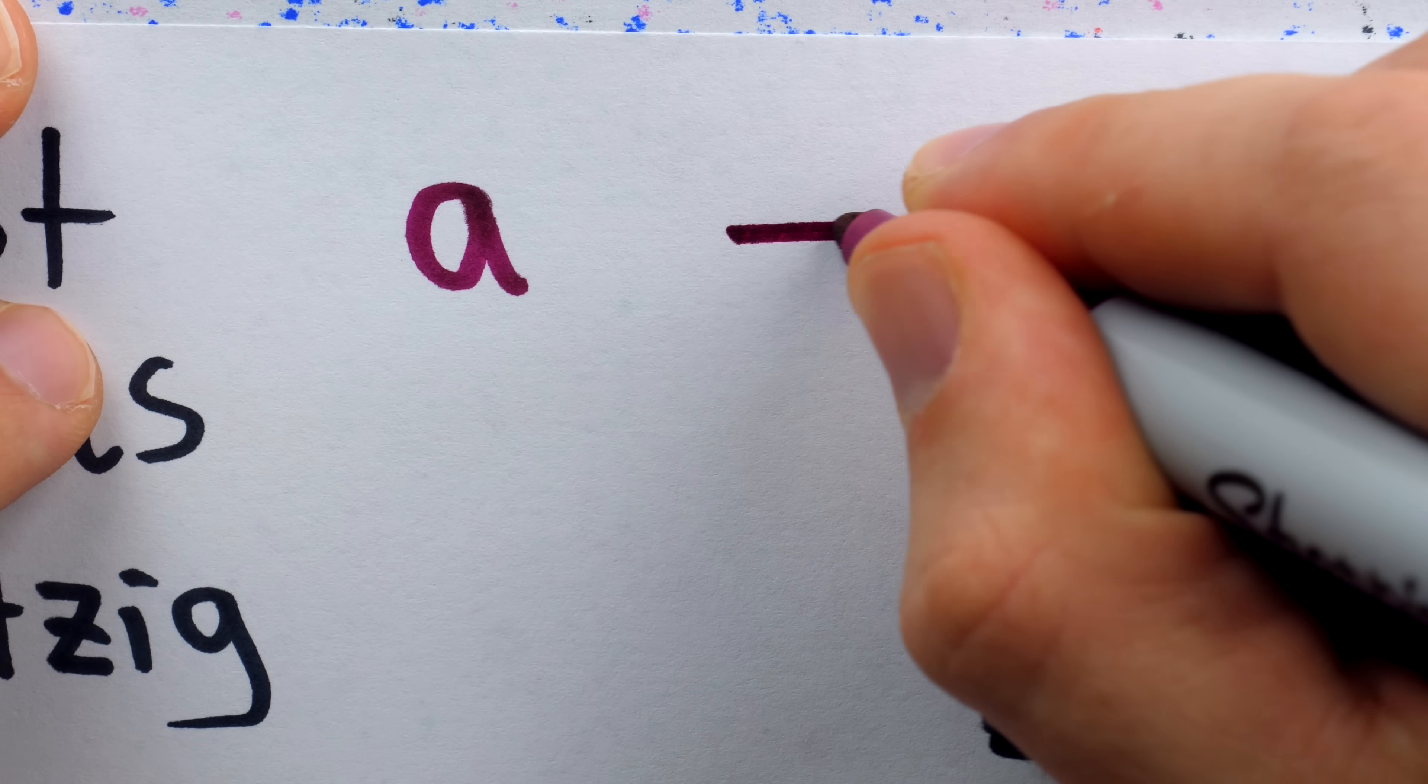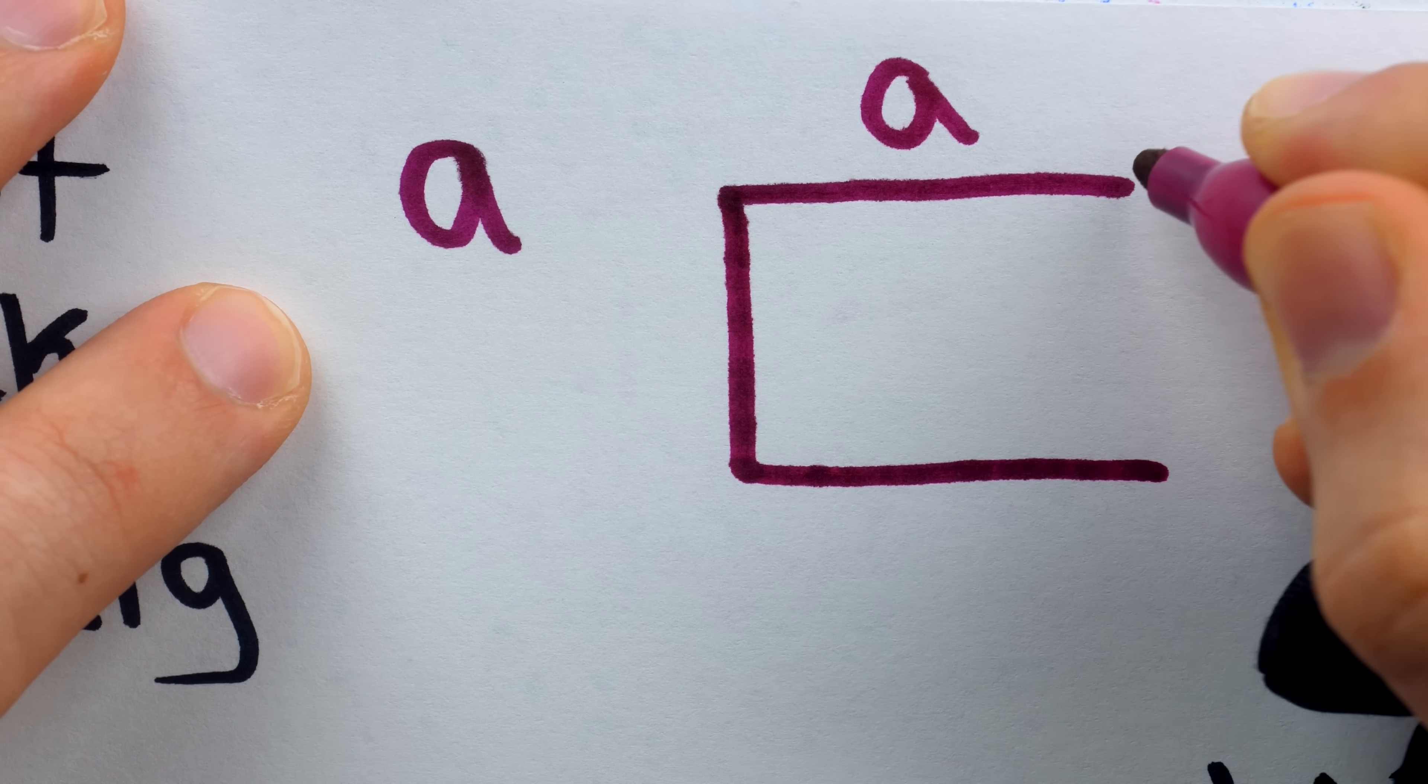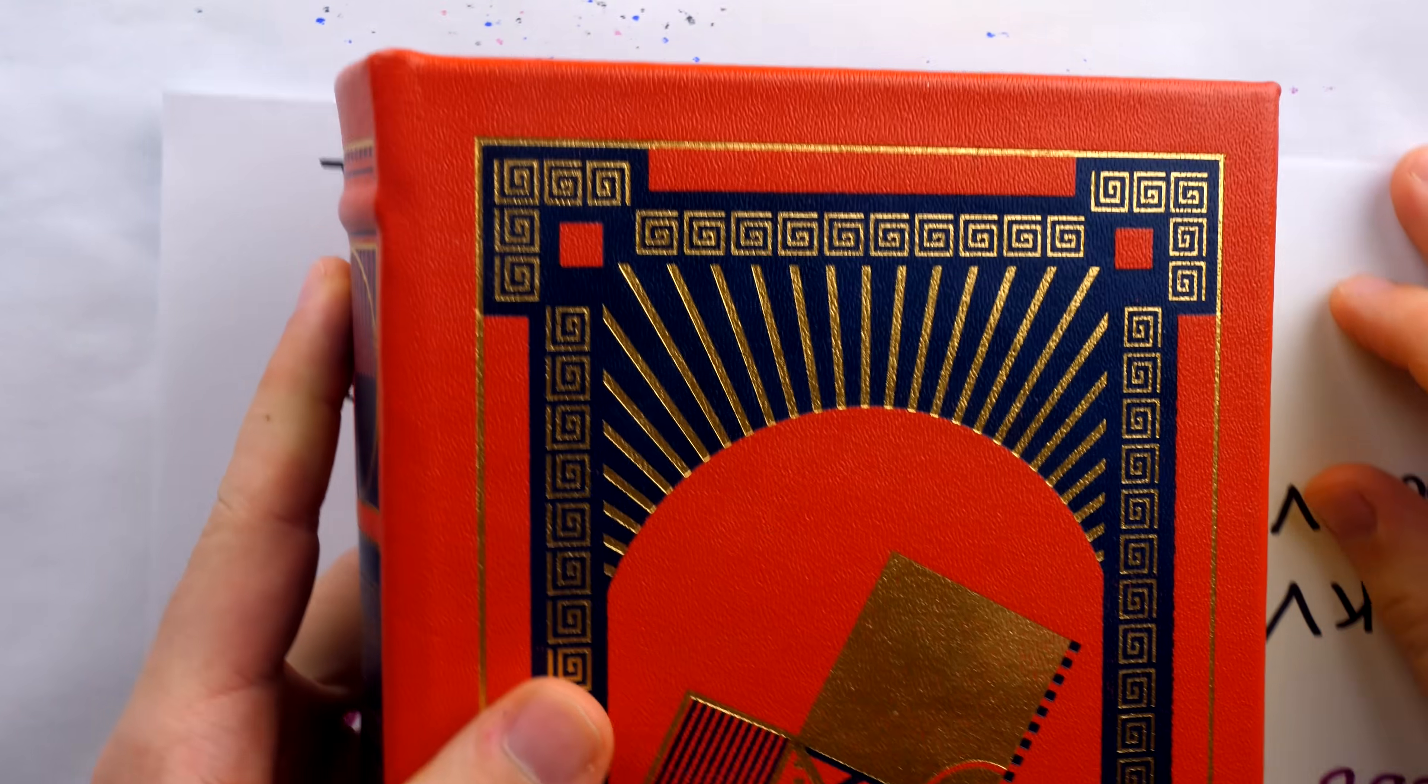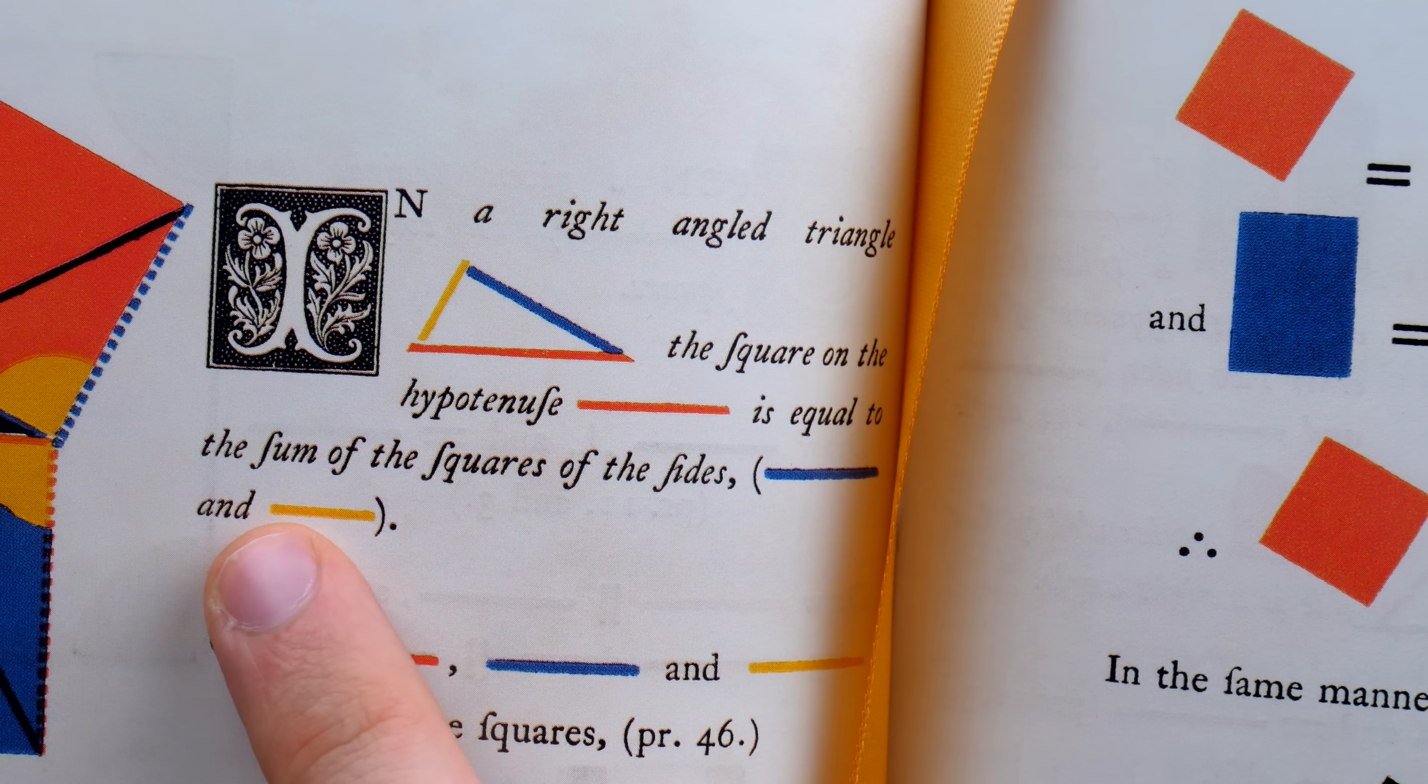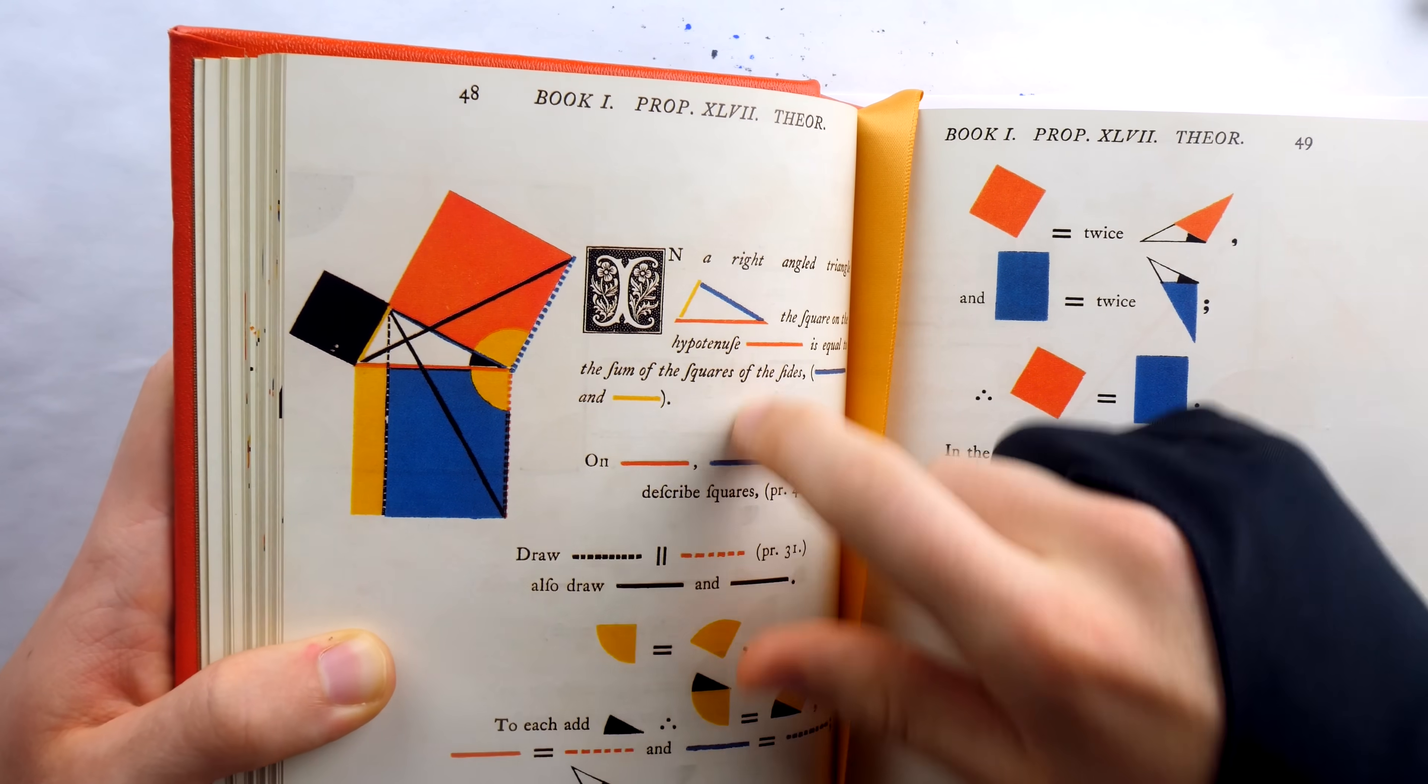And that argument is that the Greeks viewed things geometrically. A number A is not some purely abstract thing, but rather the measure of a line segment in Euclidean space. Similarly, a number A squared is not just the number A times A, it's the area of the square whose side lengths are A. That's what A squared is, it's a measure of area. And of course, we're reminded of this geometric view of mathematics held by the Greeks when we look at how these propositions are stated. Indeed, Euclid didn't say A squared plus B squared equals C squared. Here at the end of book one, when he proves the Pythagorean theorem, it's stated as, in a right-angled triangle, the square on the hypotenuse is equal to the sum of the squares of the sides. We're actually picturing a square on the hypotenuse. And it's that square whose area is equal to these squares on the other legs. Euclid also, if you're curious, does not mention Pythagoras once in this book, even when he brings up this theorem.